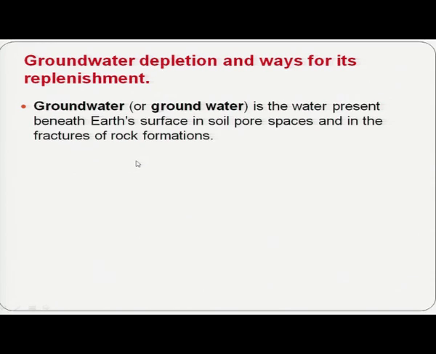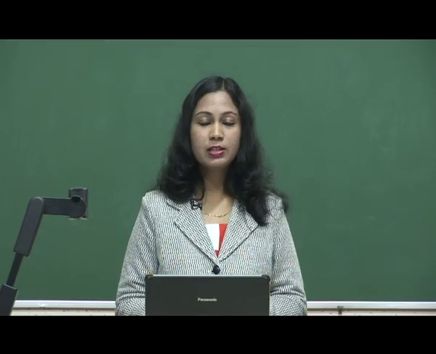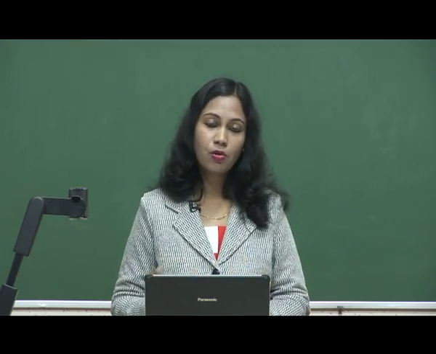So, while you are writing the answer, first you need to mention what is groundwater. It is the water present beneath the earth's surface in soil pore spaces and in the fractures of rock formations. The rock which is completely saturated with water at the groundwater level is known as aquifer. So, what is an aquifer? It is a rock which is completely saturated with water. It is a source of groundwater.